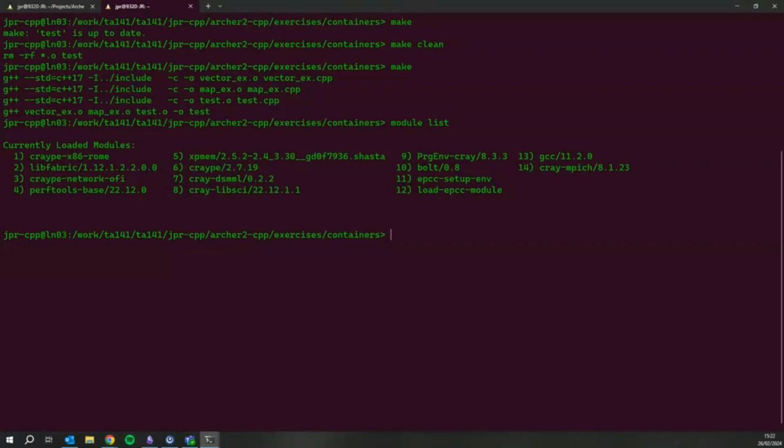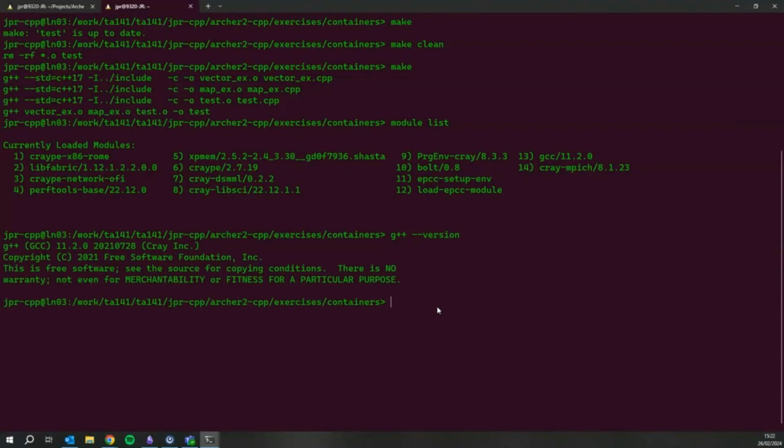It might depend on the version of G++ you've got, GCC you're using. I think I'm using 11.2. It might just be a compatibility thing.